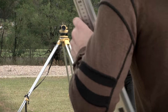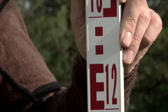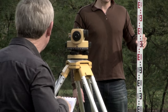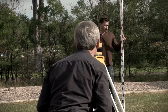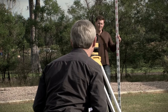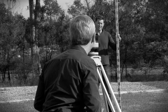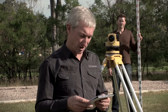Jason is now going to move down to point B. I'm going to take a reading to point B, and Jason's going to wave the staff a little bit for me. My reading is 1.268. The lowest reading I'm getting is 1.268. So I now have a backsight to point A and a foresight to point B.